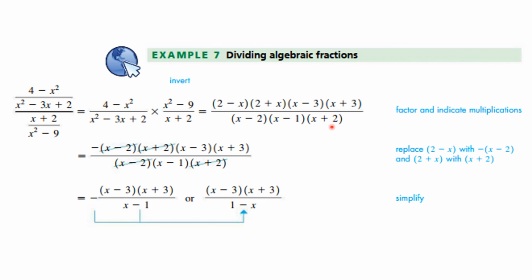And now we're going to cancel out common factors. Notice that up here I have 2 minus x, but here I have x minus 2. So those are going to cancel, but that's going to give a negative like we discussed in the last section. And the x plus 2 is also going to cancel with the x plus 2. So now what we have is this expression remaining. And this or that happens because you can put that minus in the denominator to change to that if you choose. They're both equally good answers and both equally correct.